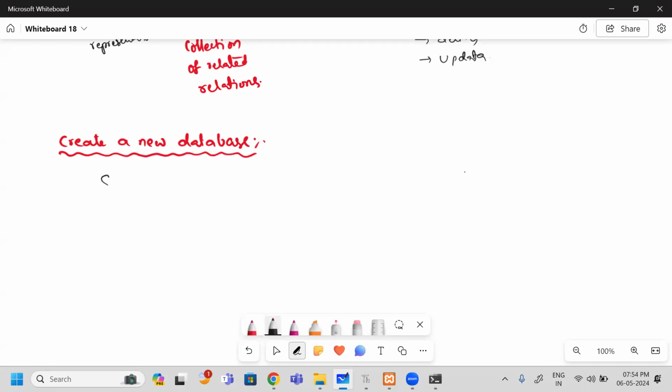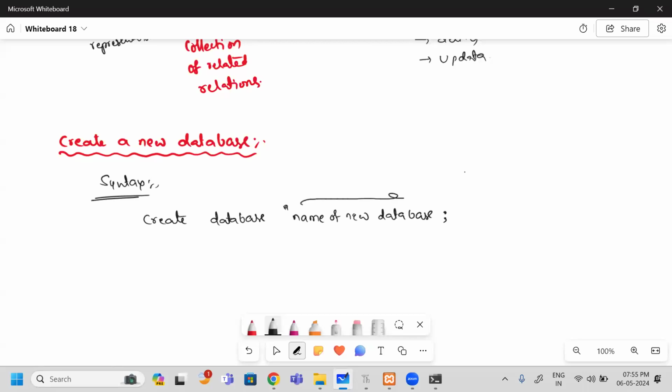The syntax is: first you write create, followed by which one you want to create? Database I need to create. So create followed by database. What database do you want to create? That name you have to give: the name of the new database. Are you clear? Followed by that you need to put the semicolon. So let us check. I am going to create one new database. This database name is online class.